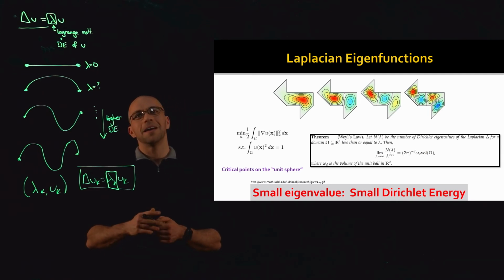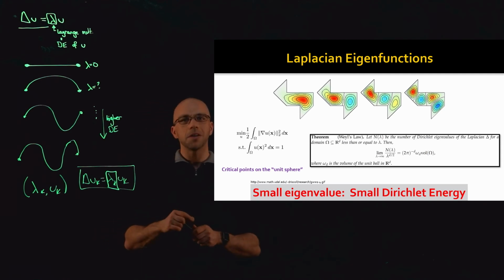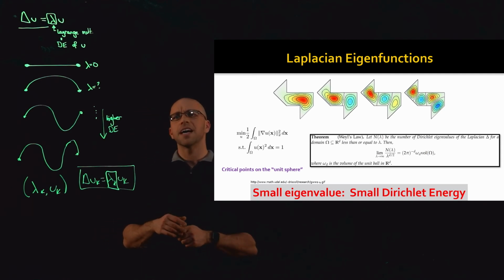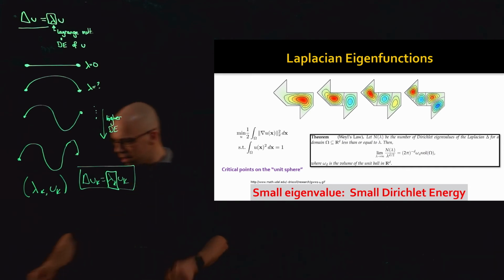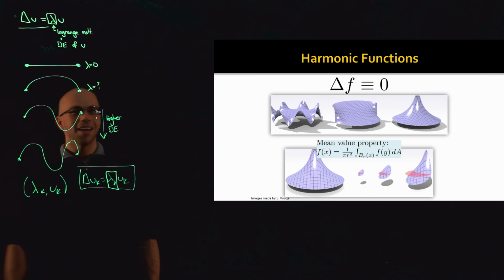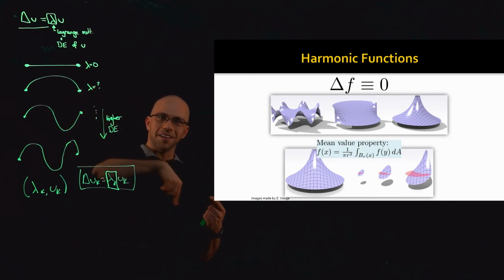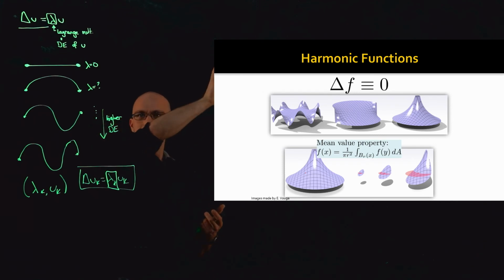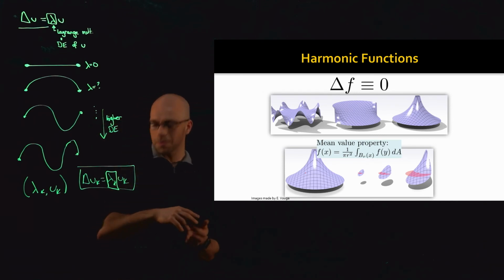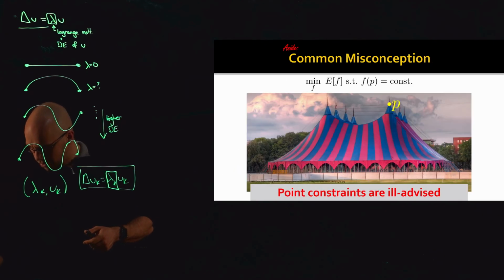So anyway, that sort of concludes our main discussion of one-dimensional data. Incidentally, I did mention that we can use the Laplacian as a way to interpolate, right? Like you can think of harmonic functions as an interpolation tool, right? I took data on the boundary and then I solved Laplacian f equals 0 to interpolate that boundary data to the interior. But I should note that that's not always a good thing to do.